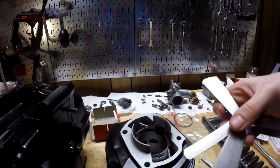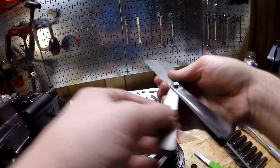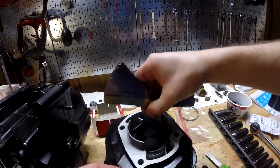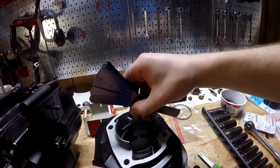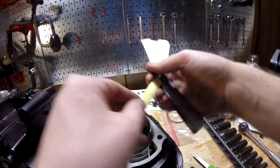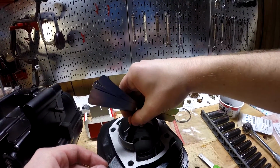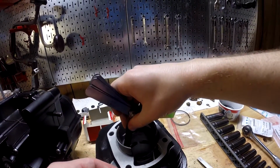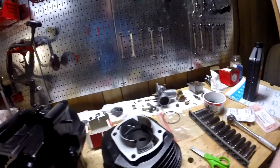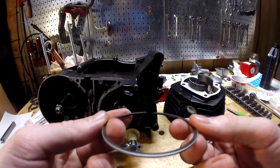So let's get our 0.2. Yep, perfect. 0.23. Barely. 0.25. A little bit. I don't know why there's two 0.25s. Barely. 0.28. No. Okay, so it's slightly different than the other ring. Don't know why. Alright, so I could not find any markings on these to tell me which one is what.